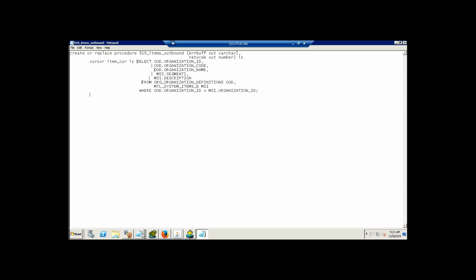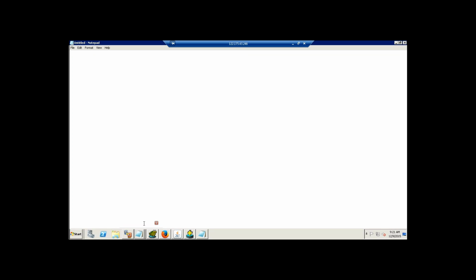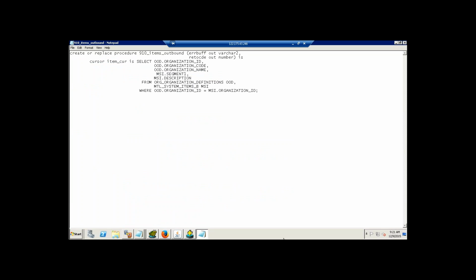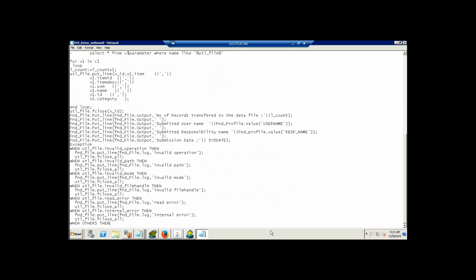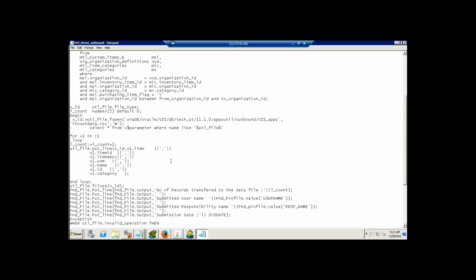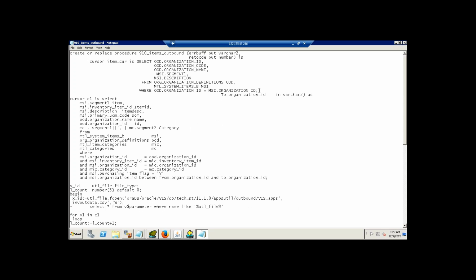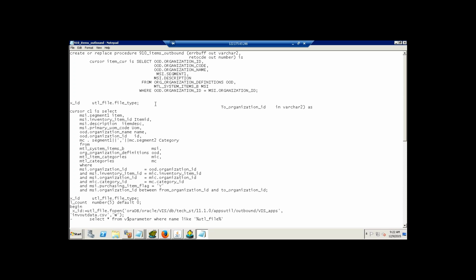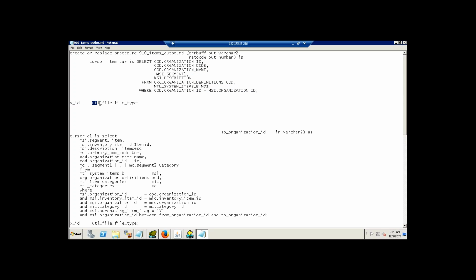So we have to declare the variable, like any variable you can declare. After the cursor is created, we have to declare one variable, and the data type should be UTL file type.